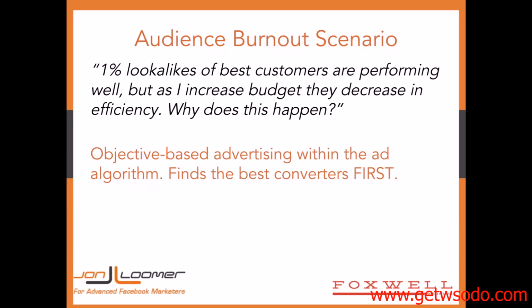Some of you have no doubt heard advice about the algorithm bucketing users into different places: converters, engagers, and clickers. This is what I'm talking about. It's finding people that are likely to convert first if that's what you're trying to do. So the solution to this is generally what's called horizontal scaling, which we're going to talk about today, and is one of my favorite topics, to be totally honest with you. But I'm a nerd, so it happens.